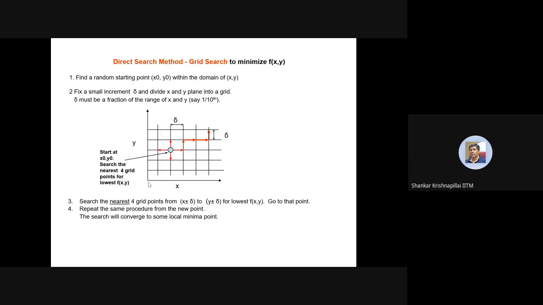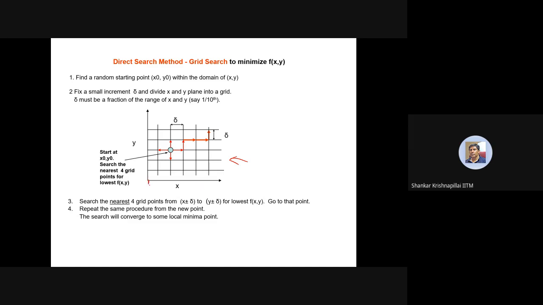So direct search method or grid search method. So this is one popular numerical method. It is one of the simpler methods used for two variable objective functions. Okay, there is not much mathematics to it. It is only some sort of exhaustive search applied to two variable objective functions. So what you do is that you have to make a grid with the x, y values. Okay, I think I already discussed this with you.